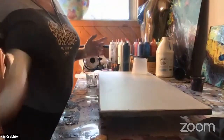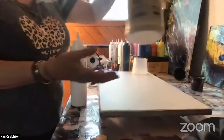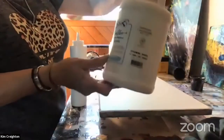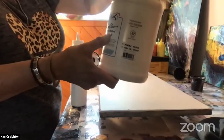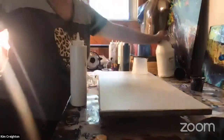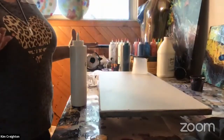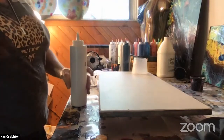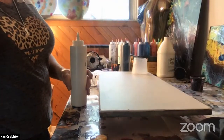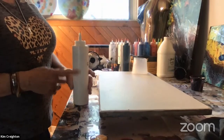So every time you use your paint, let me tell you about the paint too. I just got this and I love it. It's not real expensive either. It's Saks True Flow Heavy Body, which is really good because you get a lot more out of your paint if you guys are thrifty like me. So heavy body means it's real thick. Everybody has a different equation. 50-50 is a good way to do it. Or you can do 60 of your paint.